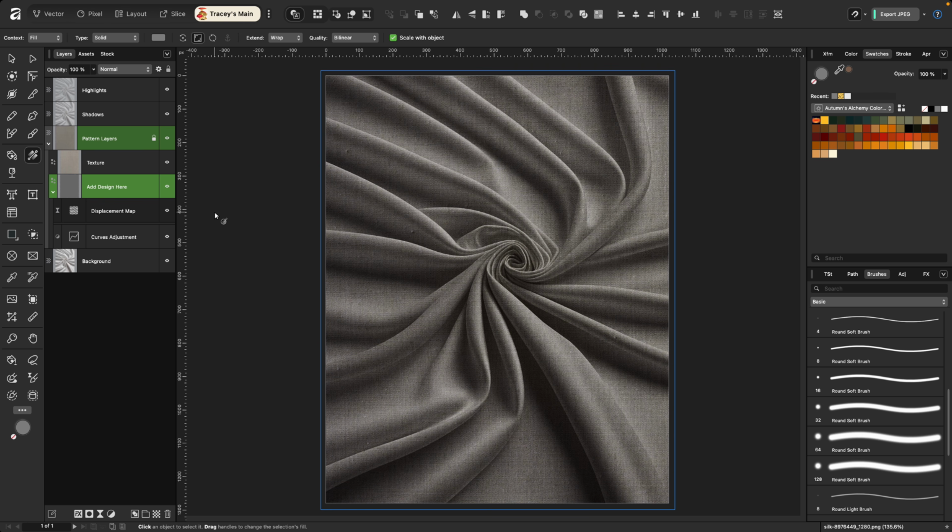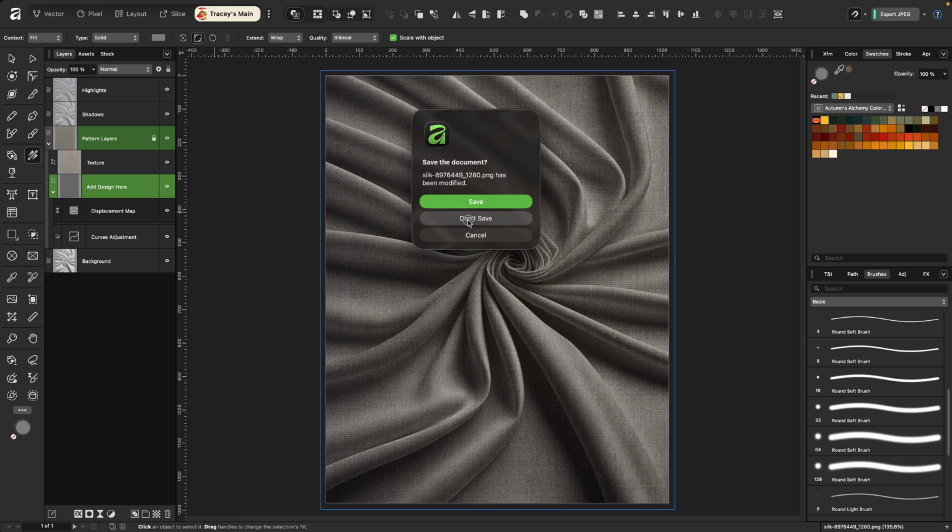Because I've saved it as a template, I don't actually need to save the AF file because the template is going to save all of my layers, effects, and adjustments. The only thing that it won't save is the history, which I don't personally need, so I'm fine with just having the template. I'm going to Command or Control W and close that out.